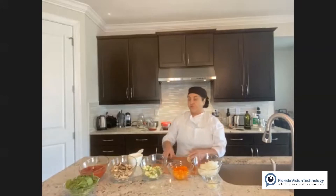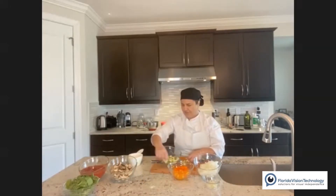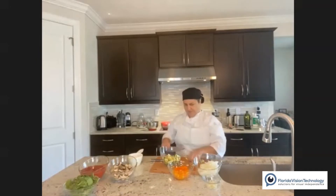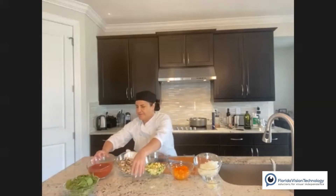Next to the peppers I have zucchini. I kept one piece to show you how I dice it into tiny squares for the stuffing. The zucchini is round, so I hold it with my left hand and do slices going along the side of the whole entire zucchini. Now I have plenty of zucchini. My mushrooms are already sliced, so I don't need to worry about that. I also have tomatoes and spinach.